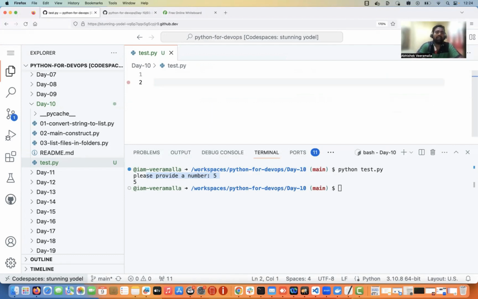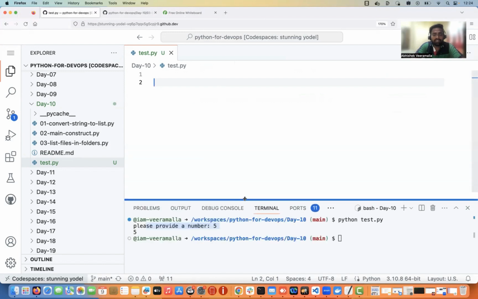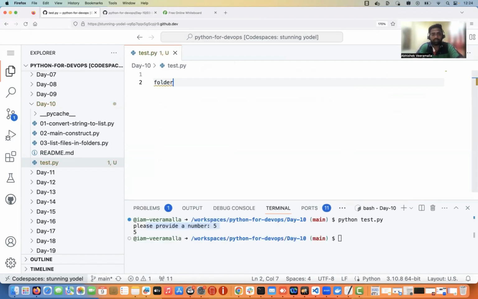So if we go back to the program that we want to write, what is the input that we are taking from the users? We are taking folders. So let's call it folders list, because we are taking list of folders from the user. So I'll call it folders list, or I can simply call it folders as well, doesn't matter.